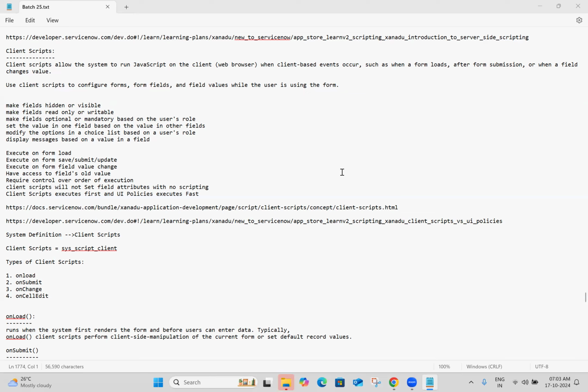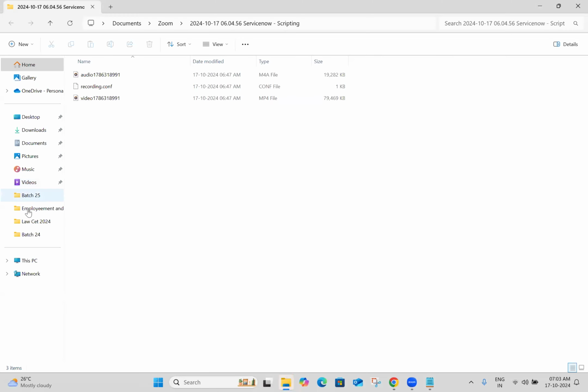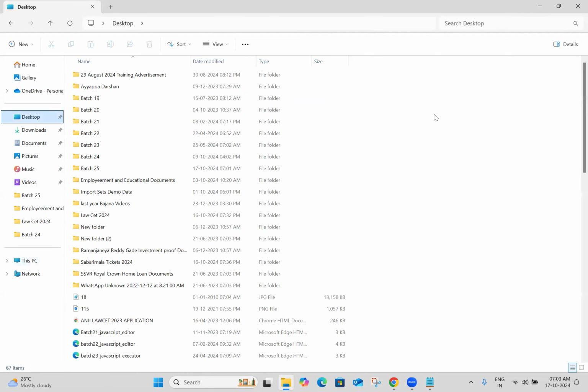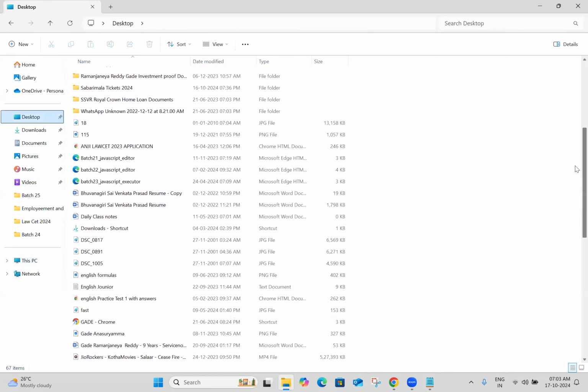I am writing all the table names, and in the starting of the classes I said you have to copy paste all the table names into one Excel sheet. So we have to prepare one Excel sheet.